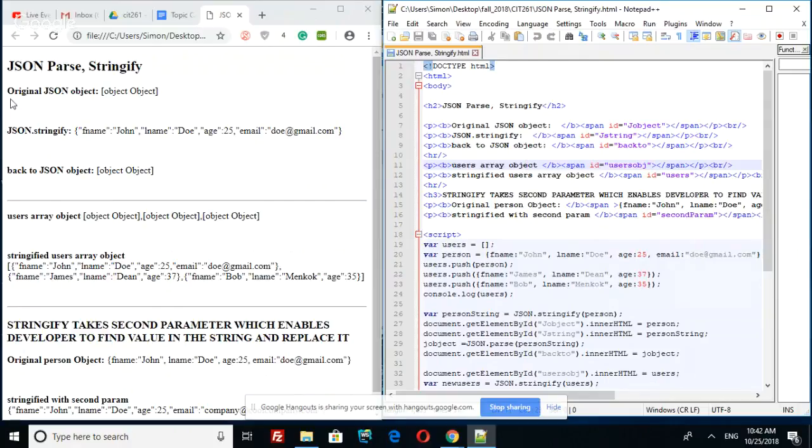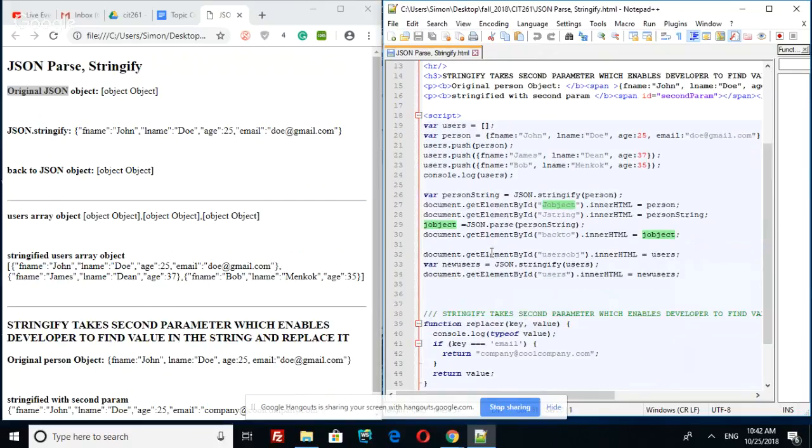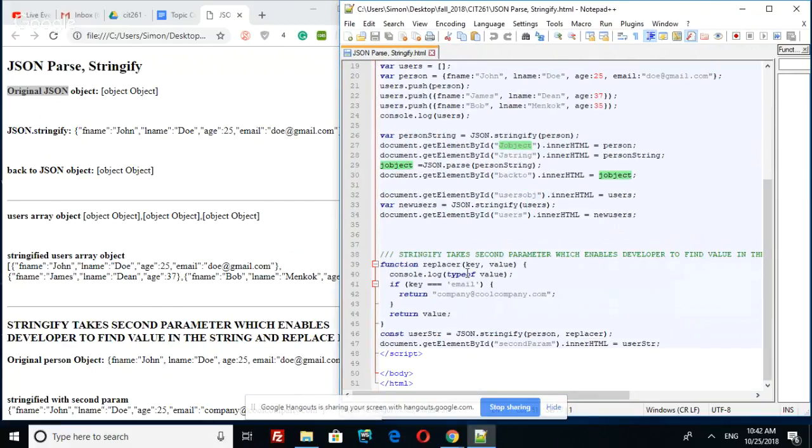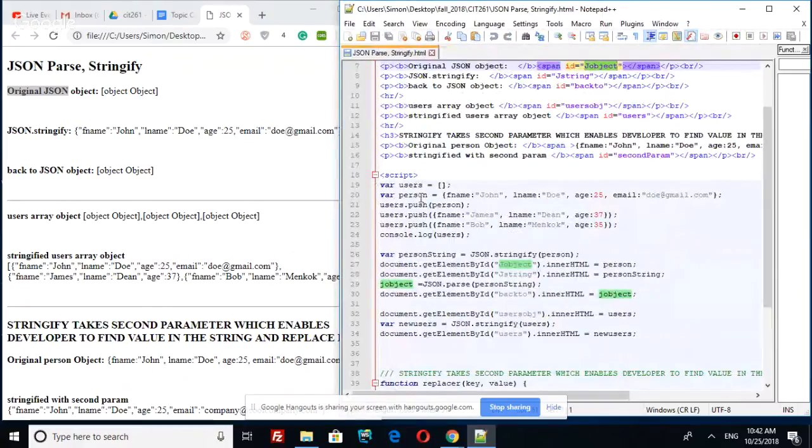and so in my example here, you can see the original JSON. Let's see which one it is. The JSON is, I think, this.